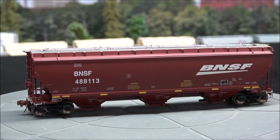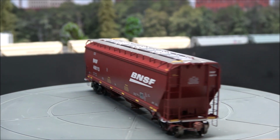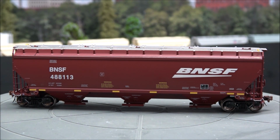Really popular scheme, BNSF. I've now got a small unit train out of these. Same thing applies with all the other cars I talked about with different markings. You do have some, even in the second run, BNSF, that have the stiffening side bars that stiffen the car body, keep it from wrinkling. That was in early production.